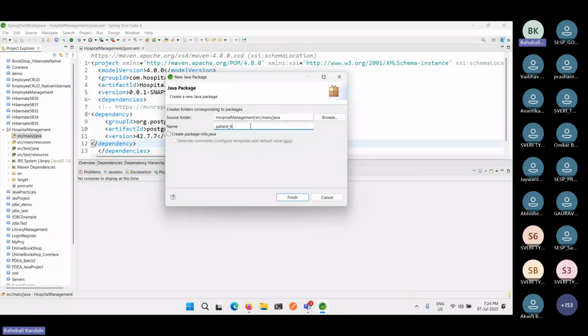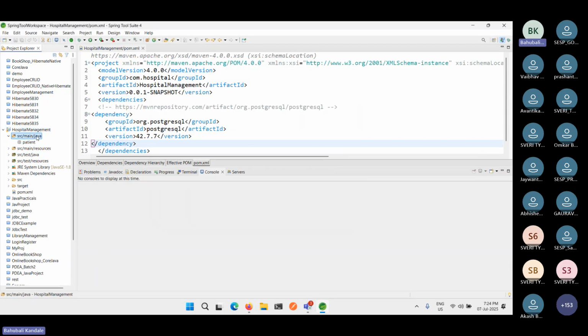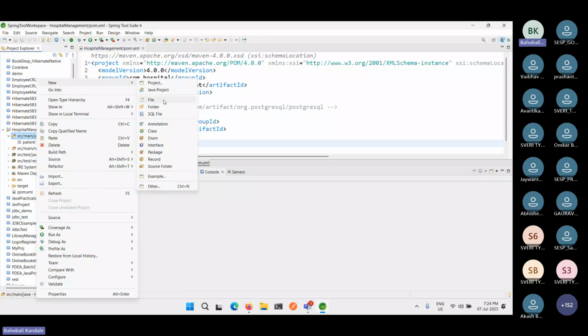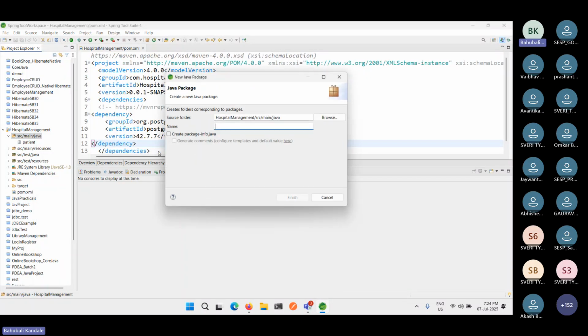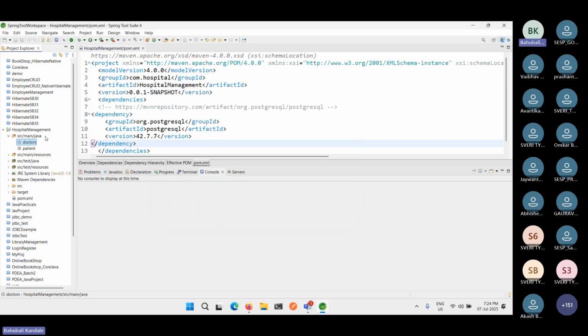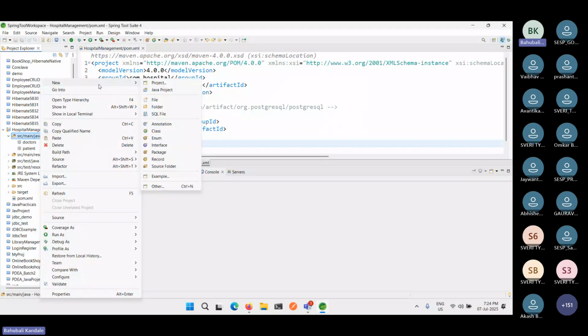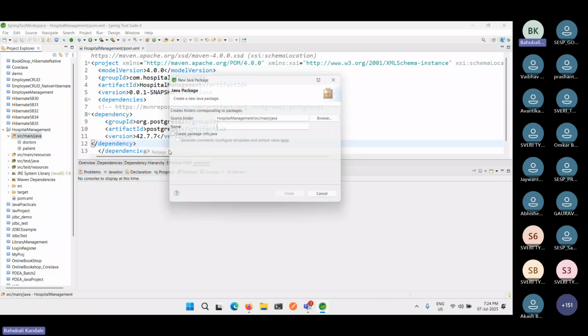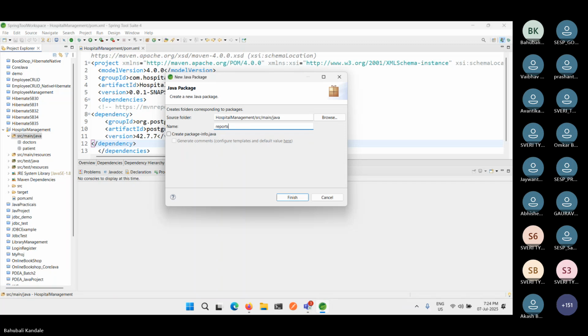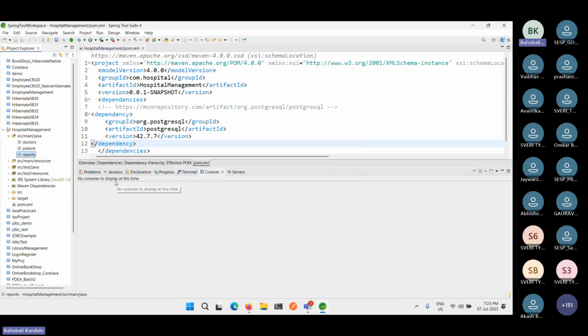So instead of patient history, I can write the patient package. The package is created. After that, I need one more package holding the code regarding doctors. I have one more package holding reports regarding hospitals. So those things you need to add within your Java.